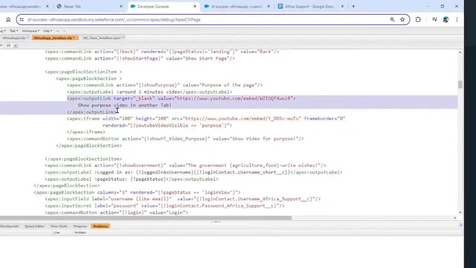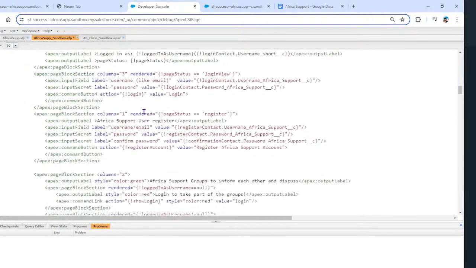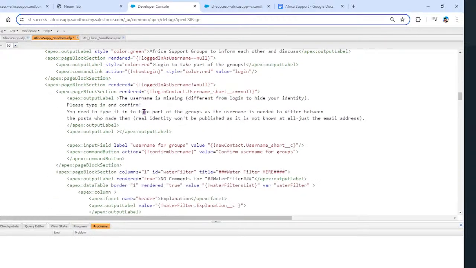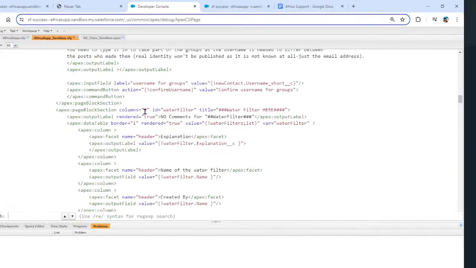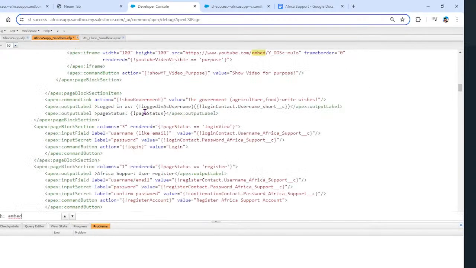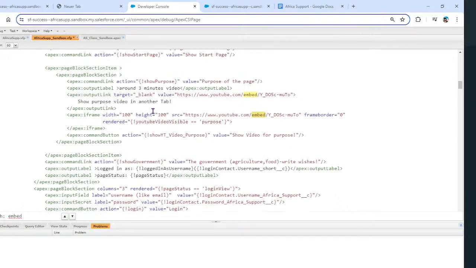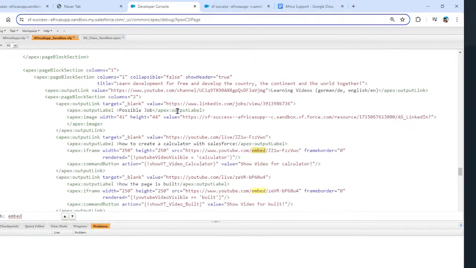Okay. It's like this. Then we're going to have another video. Let's say the embed again. It has already an output link.